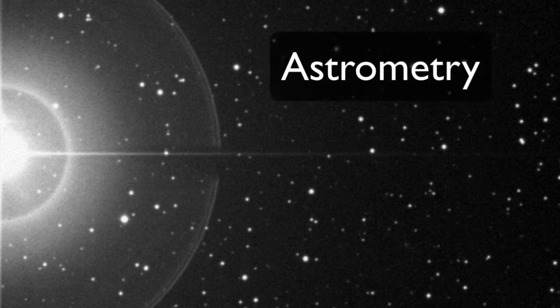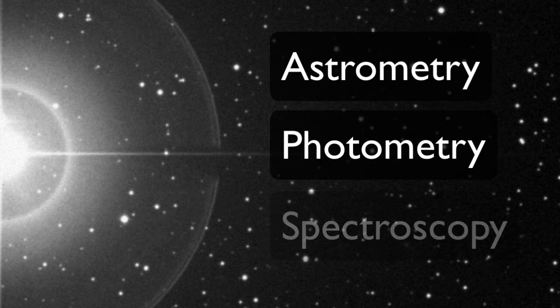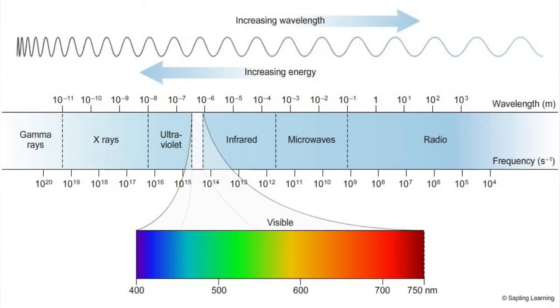We've looked at astrometry and photometry. Time to look at the third main tool in Stella, spectroscopy. That's the study of stellar spectra. The basic idea is that the stream of light from a star is made up of different wavelengths and frequencies. Visible light has wavelengths between about 350 and 700 nanometers.